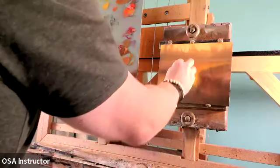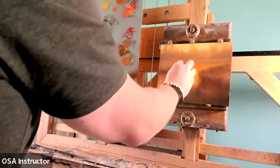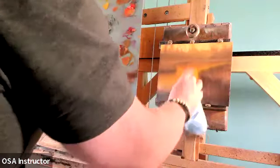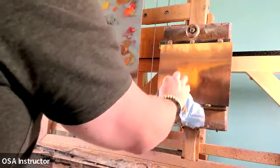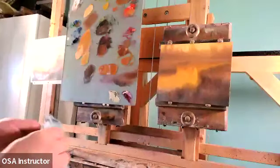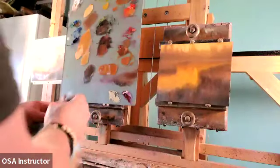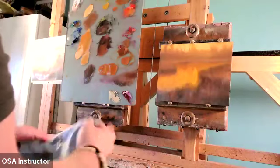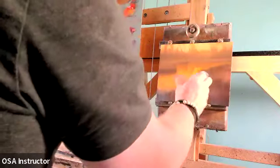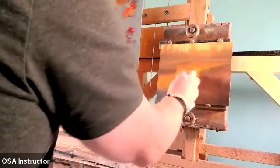So transparent paint is not only for glazing, like after a painting's been worked on for a little while, but also in the wiping away, transparent paint and opaque paint behave differently. Opaque paint you can actually wipe off more than you can with transparent paint, because transparent paint somehow wants to stain more often or faster.